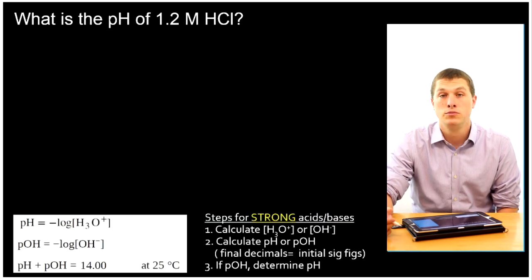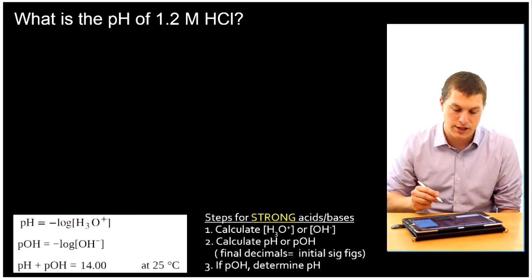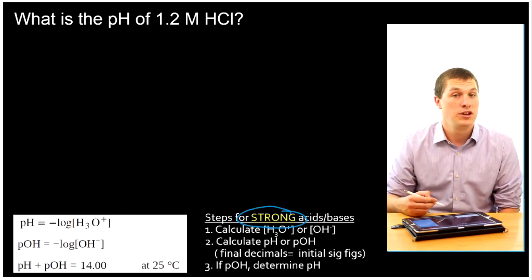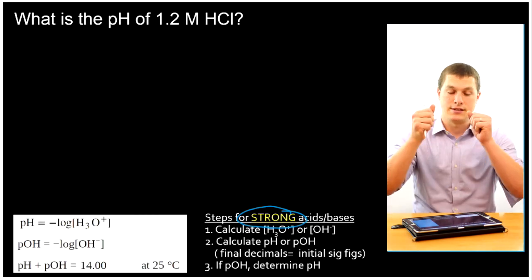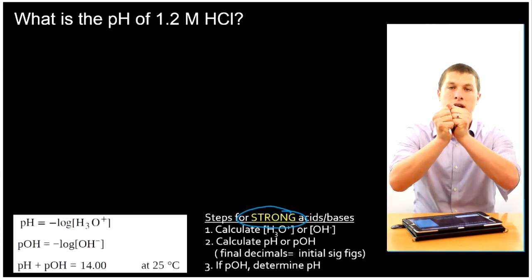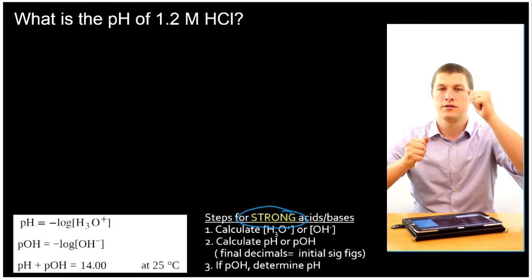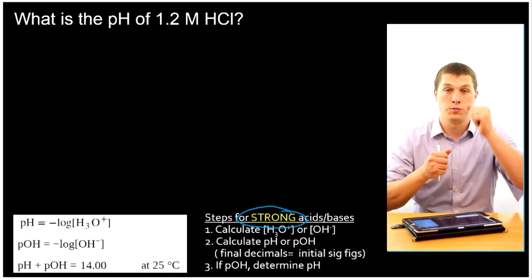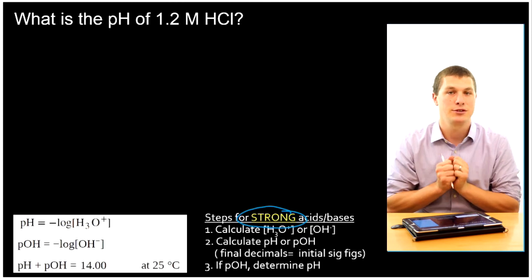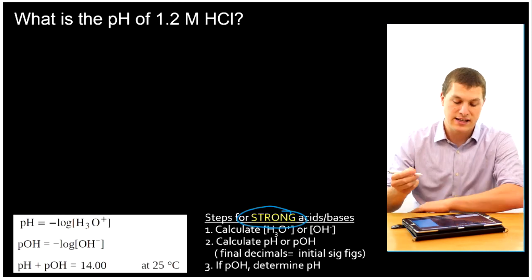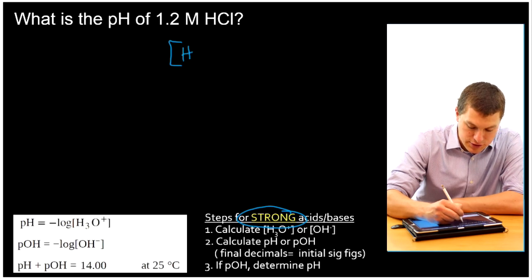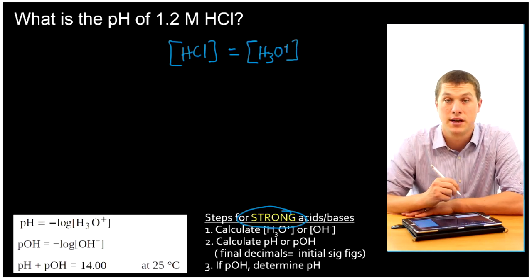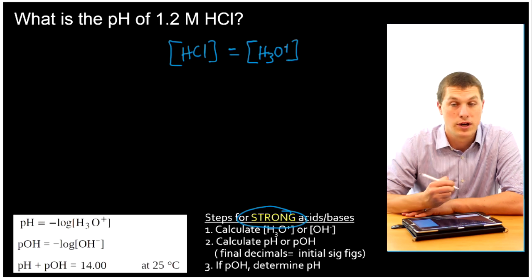So here we're asked, what is the pH of 1.2 molar HCl? Now, importantly, HCl is a strong acid. And these steps are just for strong acids and bases. So like I've already mentioned, you need to do different steps if you have a weak acid or base. The reason is that strong acids, when I put the HCl into solution, it's going to be together and then it splits apart. One of the things drifting around is the hydrogen ion. The other thing drifting around is the chloride ion. And if I put 1,000 HCls into solution, basically all of them will split up. So I get 1,000 H+ and 1,000 Cl-. That's not true for weak acids and bases, but it is true for strong acids.